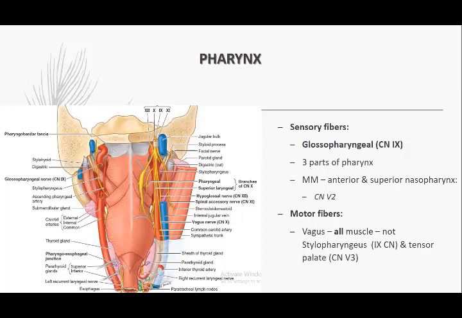One muscle of the pharynx is not supplied by the vagus. All other muscles are either supplied by the vagus nerve or the branches of the vagus nerve. The only muscle not supplied by the vagus nerve is this muscle, which is the stylopharyngeus. This is the stylopharyngeus, which is supplied by the glossopharyngeal nerve. अभी ये बात मैंने आपको बताई है. All the other muscles are either supplied by the vagus nerve proper or the branches of the vagus nerve.